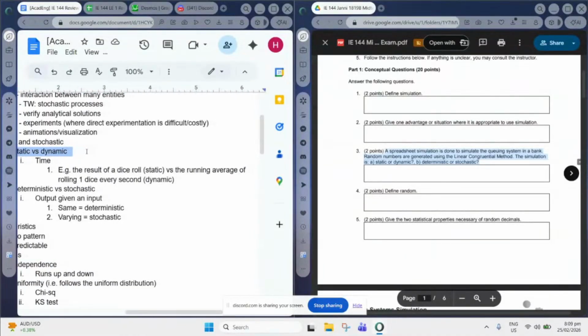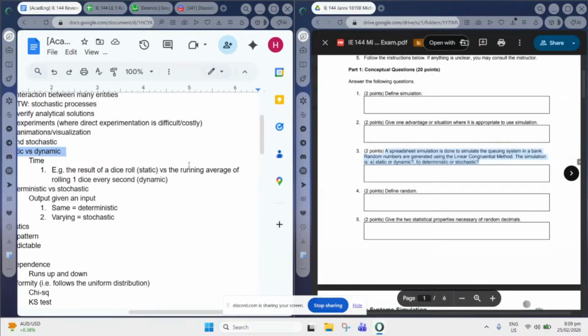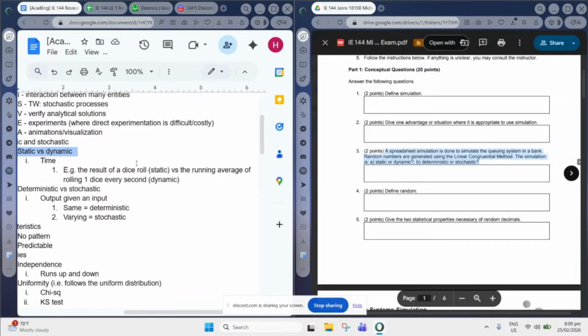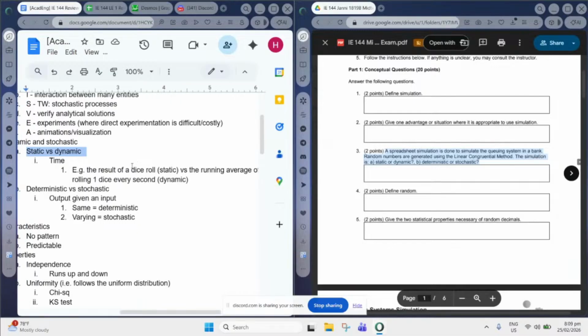So for example, the result of a dice roll is static kasi it just shows the result of the simulation at one point in time. Versus, for example, the running average of dice rolls. If you rolled one dice every second for 100 seconds, so like 100 dice rolls, obviously mag-iiba yung running average over time. That would qualify that to be dynamic. So that's the difference between the two.